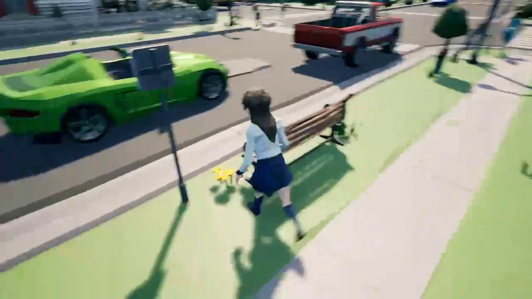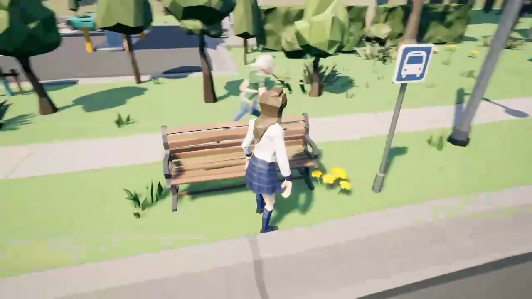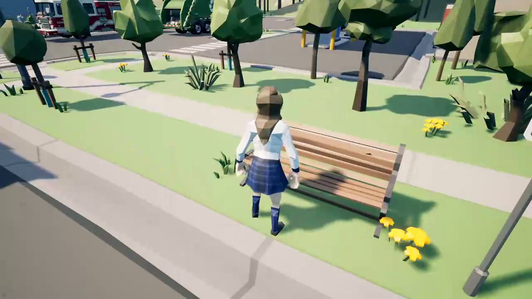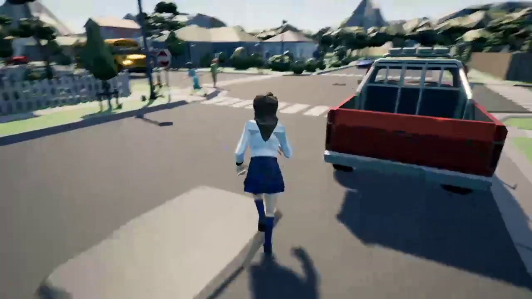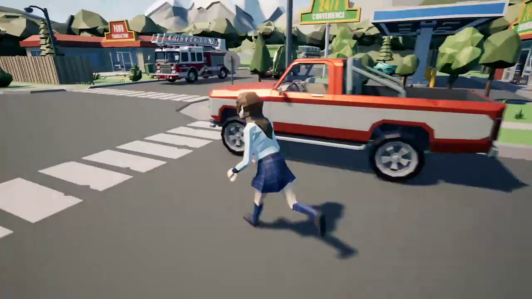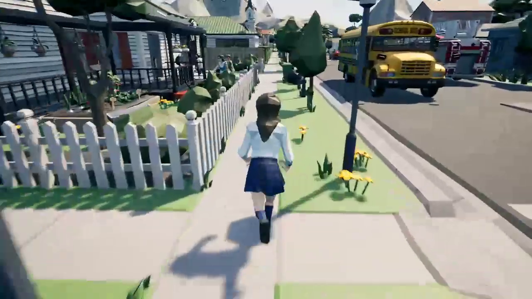What? I didn't do the benches? Another version of this I had set up so that when you walk over to the bench, you hit the E key, and you could enter and sit down in the chair, or the bench, or whatever else. Get out of my way.